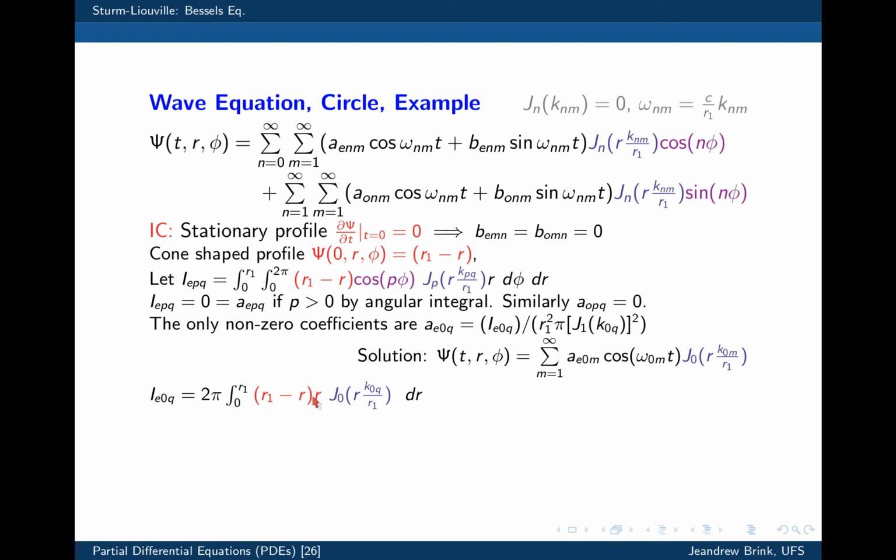What is true is that a whole bunch of people have used Bessel functions when they study diffusion through circular or cylindrical membranes, because they always appear in cylindrical coordinates. In the 1960s or 1970s, several people worked out that all integrals of the form R times a polynomial of R times the Bessel function can be found. There are closed form expressions for those in terms of Bessel functions. You can't get a nice answer intuitively. If you simply substituted the series expansion for the Bessel function into this integral, you could work it out term by term yourself if you wanted to. That's not what they did. They found a cleverer way of doing it.